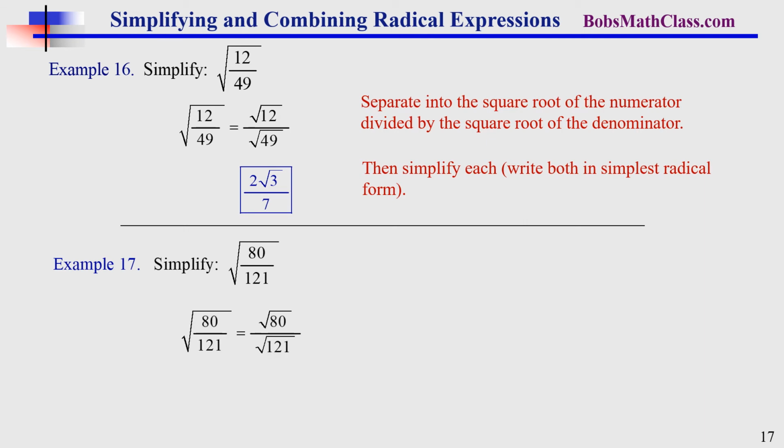Square root of 80 over the square root of 121. The square root of 80, again, I'm not going to show the work, but if you do the tree, you should get 4 2's and a 5. Or if you use method 1, it's square root of 16 times square root of 5. So on the top you should get 4 square root 5, and on the bottom, plain old 11. Square root of 121 is 11.